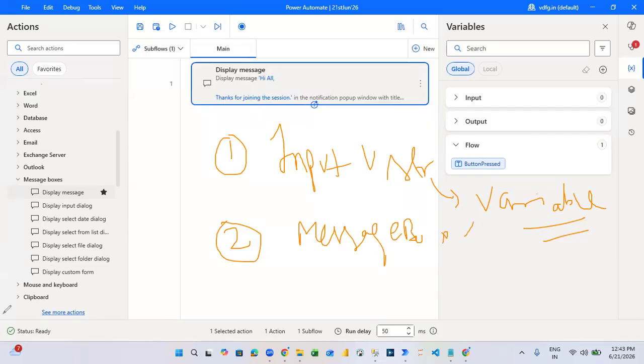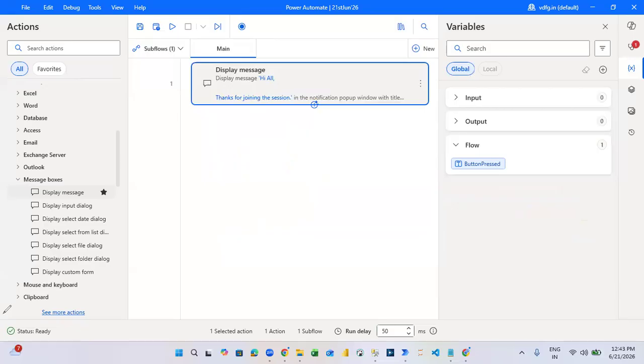Now the same thing I want to do here: I want to take the input from the user. We have input activities in UiPath, but here we have Display Input Dialog.